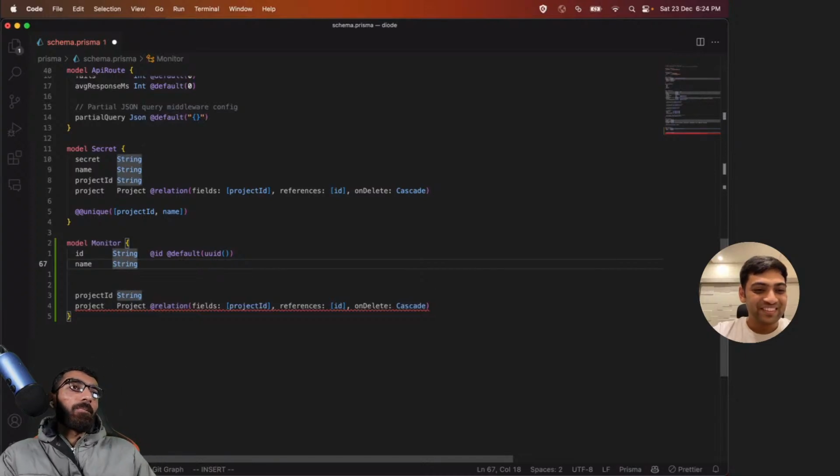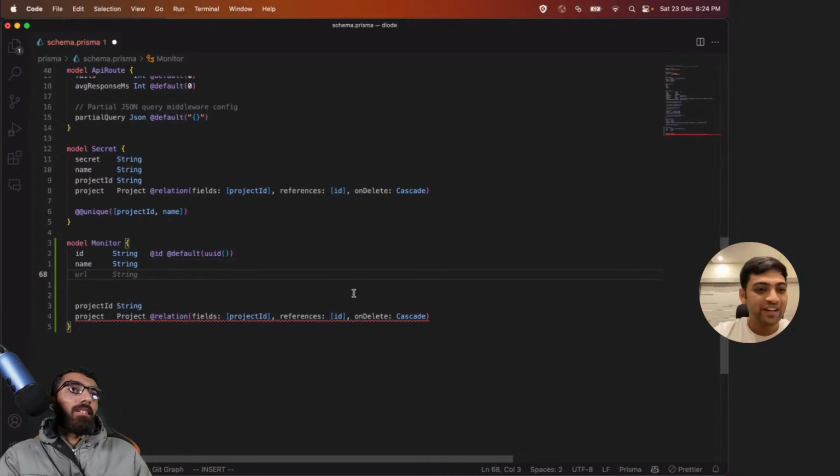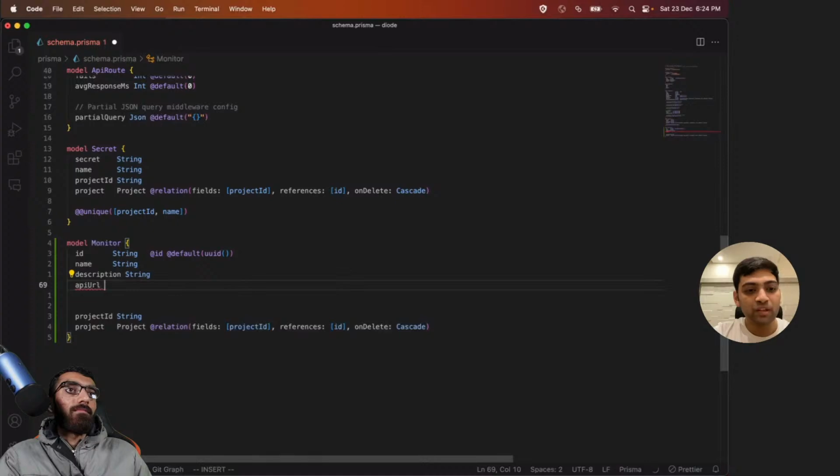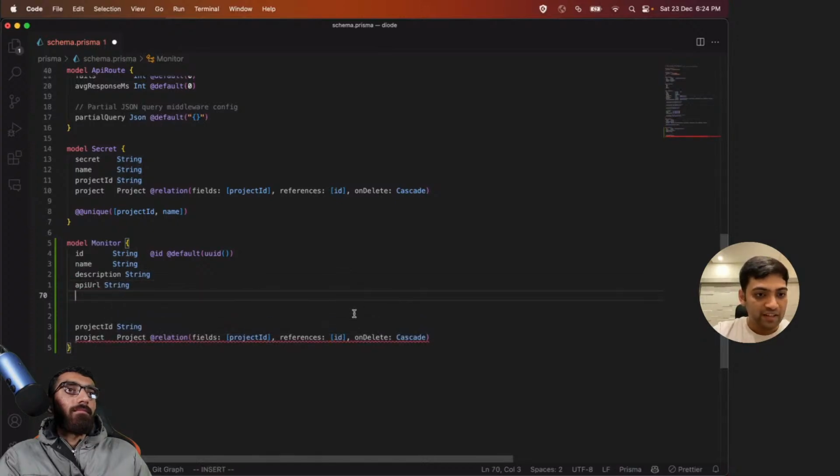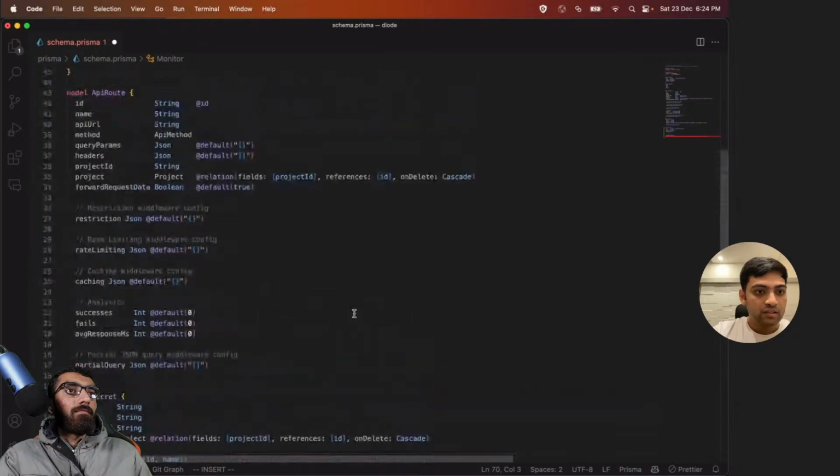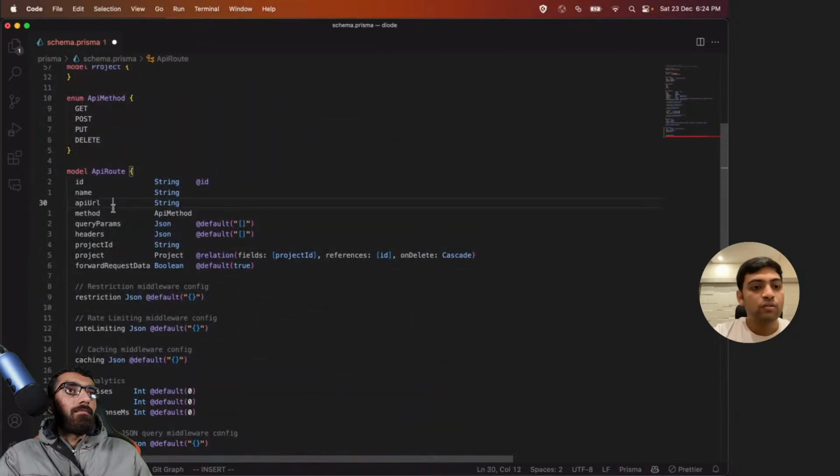Right, so name, ID. Let's also put a description so that you can say what this monitor is for. And the important bit, the API URL, the URL you want to monitor. Similar to an API route, this will also take query params and headers. Method, I'll just keep as GET.